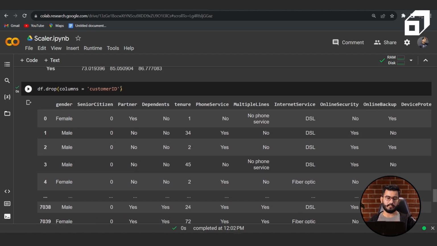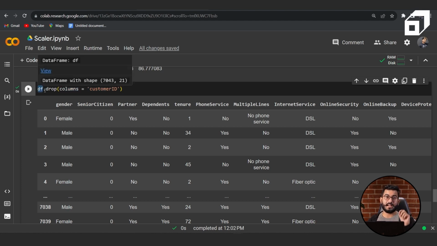Now please remember one thing. This particular function will return you a new data frame with that operation applied. What was the operation? To drop the customer ID column. So using drop function, it will return me a new data frame in which this operation has been applied, but this operation is not applied to my core data frame or the parent data frame.